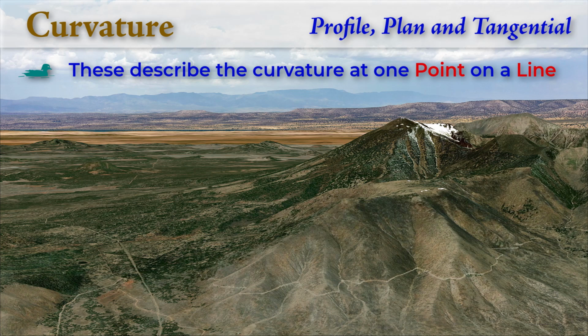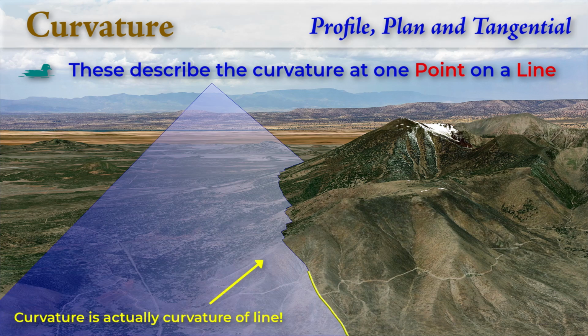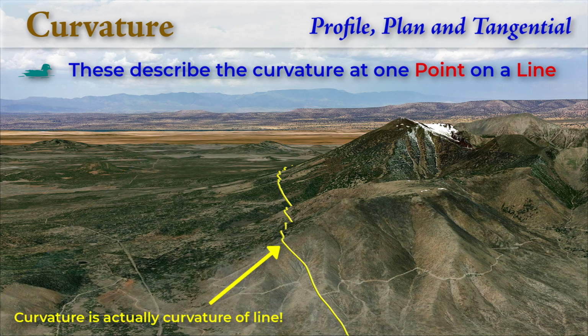This line represents the intersection of a flat plane with the landscape surface. If you imagine a geometric plane cutting into the landscape, then this line is where the plane hits the surface. Then the curvature value at a point is telling you how bent the line is at that point. So the question becomes how to orient the plane. If we place it in different positions, we can learn very different things about the landscape.